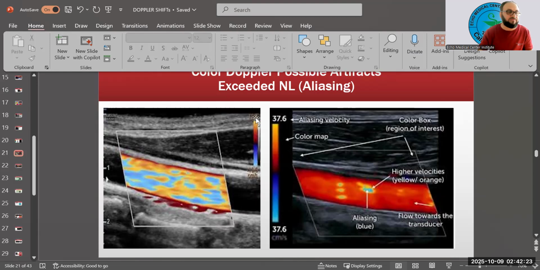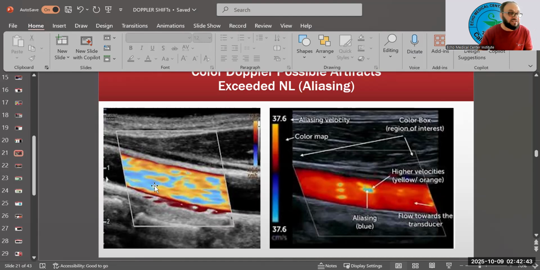Because of this 10.5, if you make it 50 centimeter per second, this will also get 50, the bottom one, this will disappear. If this was a pathology, with a change of the scale, it will not change. Because it's a pathology, it's pathology. So always remember, go with the velocity, adjust your scale.